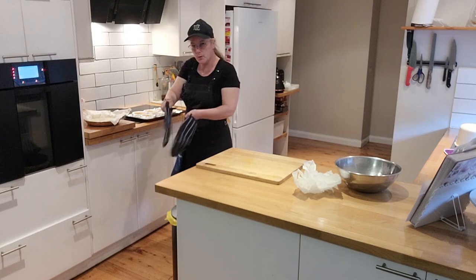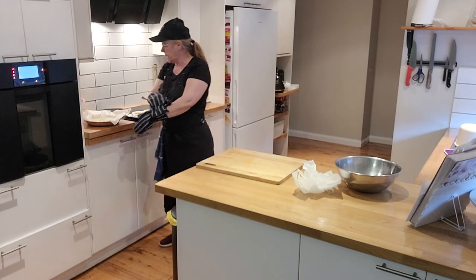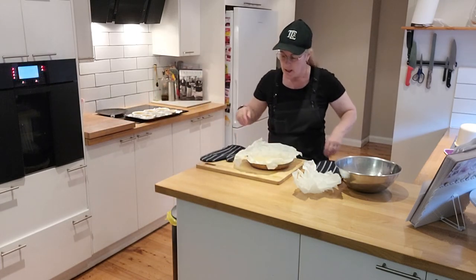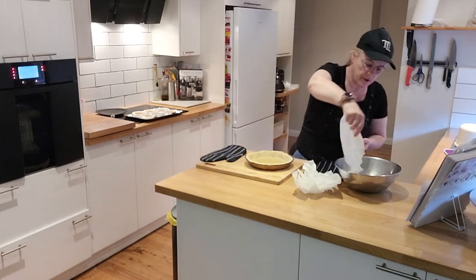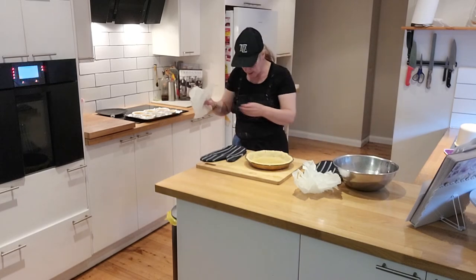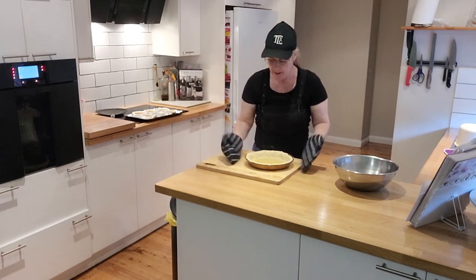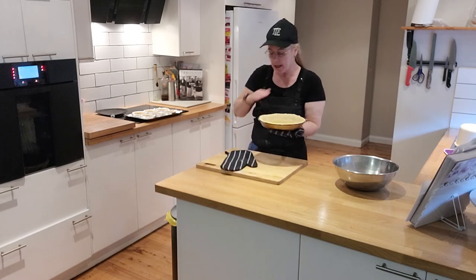Now remember, I had quite a bit of pastry left over. So what I did, I've just got this out of the oven. Just to be very careful, make sure you use the oven gloves, guys. You can pick up your paper and get rid of your rice. Remember, keep the rice for any other blind baking you're doing, and throw away the paper. Now I've just looked at my pastry and you can see that it's still a bit wet in the middle, but the rice managed to hold it down.